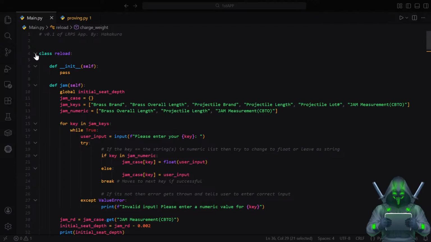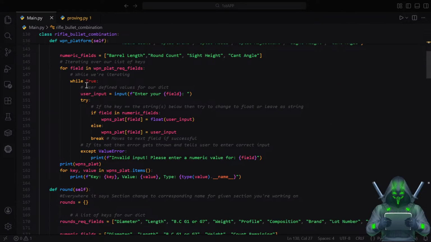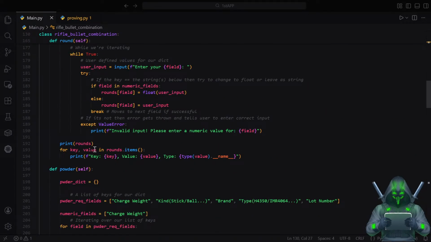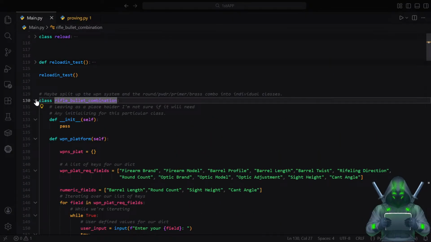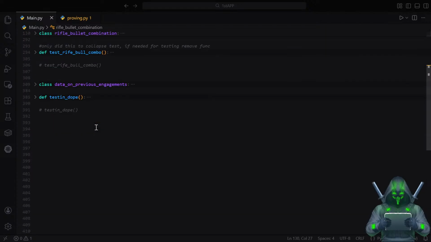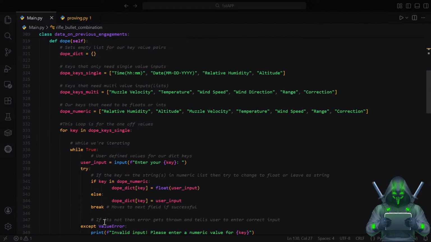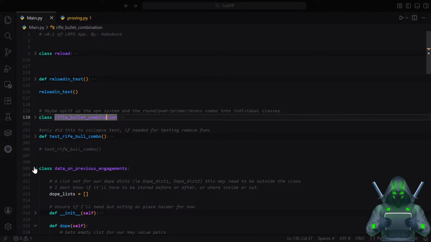Then you enter that information into this class, because this is your system and bullet combo. That's like a profile, and you continually gather this every time you go out to the range.